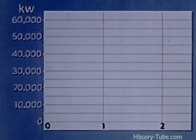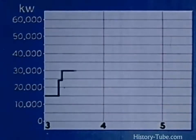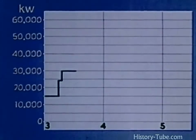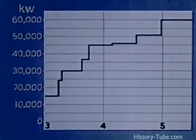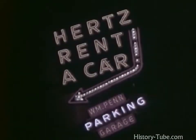On each successive day, the output was increased. At 50% output, the coefficient of reactivity was measured and found to be in agreement with preliminary calculations made at Bettis. The full output of 60,000 kilowatts was reached 5 days after synchronization. The city of Pittsburgh was lighted with the aid of atomic power at Shippingport. This new source of power had been put to work. It was a history-making accomplishment.